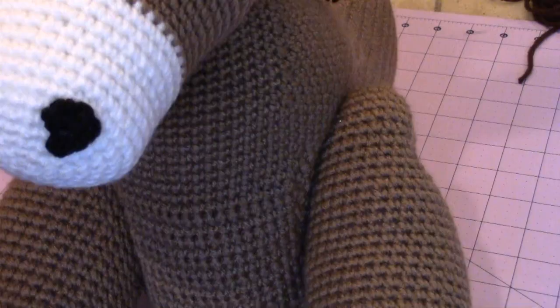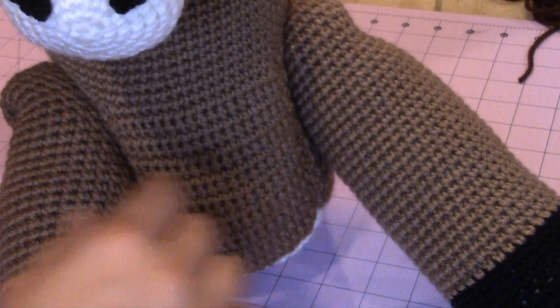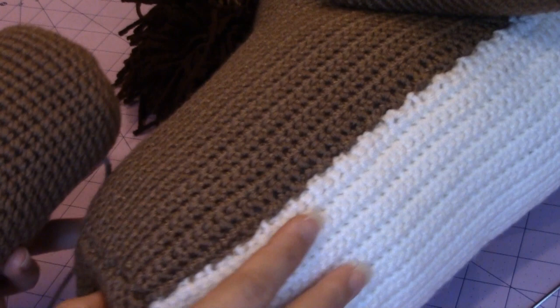This is how my front legs look, and they move, which is what I like about this method. If you don't like the dimples, I'll show you a way that you can cover the dimples. And now we're going to attach the back legs, and then I'll show you how to cover the dimples later in the video tutorial. Now you're going to attach the back legs the same way.